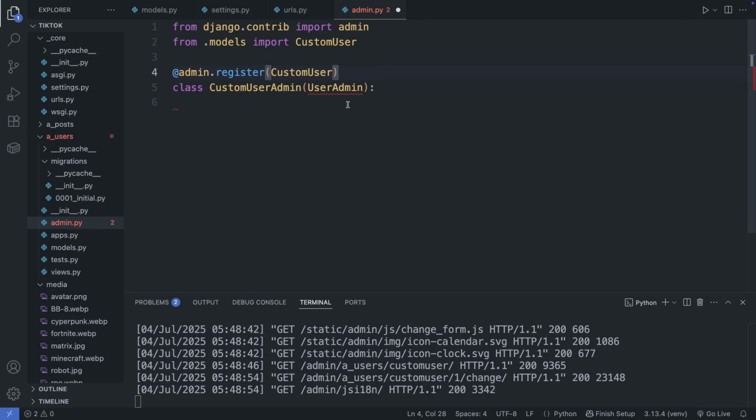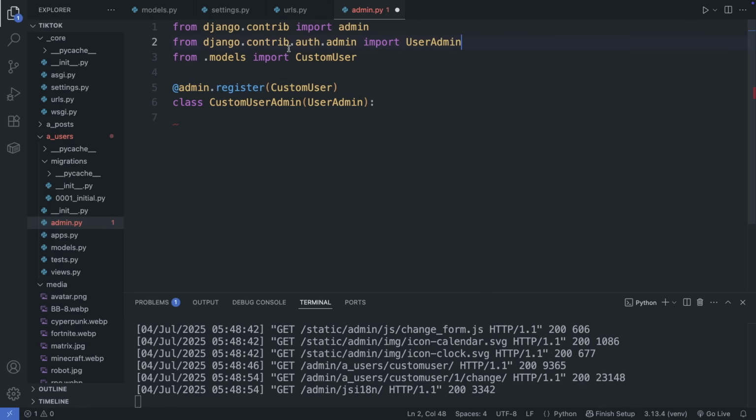This class inherits from the user admin, which is a predefined admin class to manage specifically the user model. Let's import this model. From django.contrib.auth.admin import user admin. And then here I define the field sets. These are different sections on a page which can also have titles. First I will display our custom fields. We will add this as a tuple. A tuple is like a list, but it's faster and the content can't be changed and is represented with round brackets. And then we add the user admin field sets.